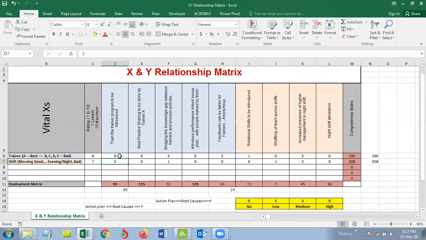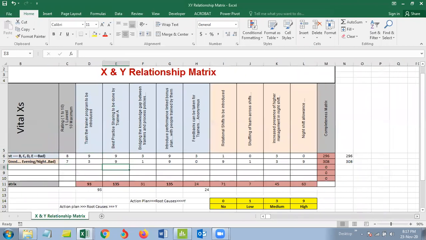So as a team, we sit down, brainstorm, and give certain ratings. For this one, we got both ratings as 9 and 9. Although this action plan was made for the trainer, which was supposed to have a good weightage, we also found that if trainer A does the best practice sharing, it will also improve the other shifts which are not doing well. The night shift people will also benefit from this. So yes, we will see and we can get the rating done.